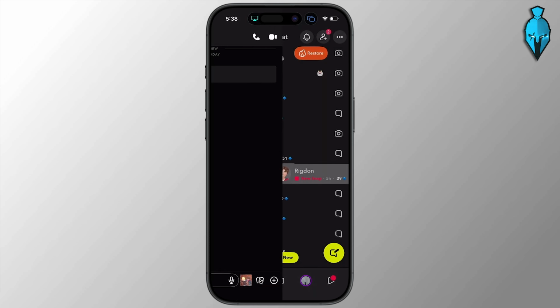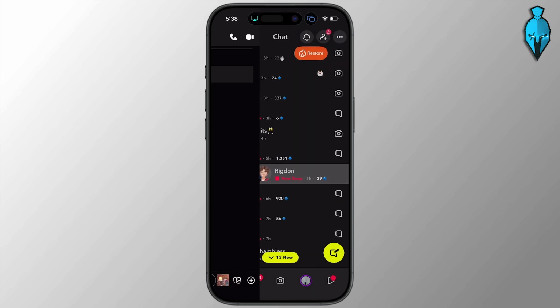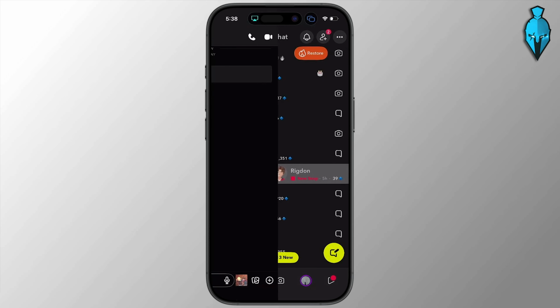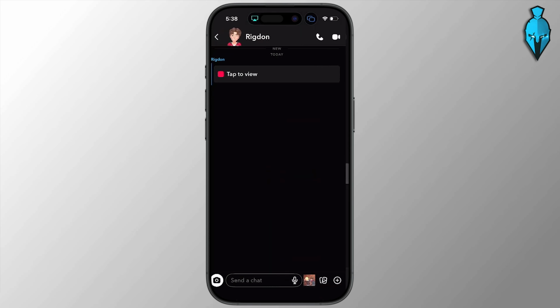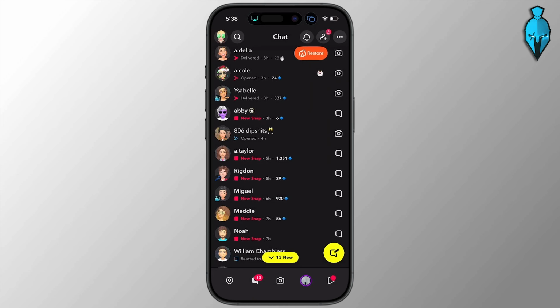But as you can see, we are literally half swiping right now. If done correctly, it's going to look like this. You can obviously slide further to read more. You can pretty much get it all the way to the very end, but it really is as simple as that. Just make sure once again you don't fully release it into the chat, and it won't mark it as opened. But if you swipe too far and release, it will fully open the message. So keep your movement controlled, and that is how you can half swipe here on Snapchat.